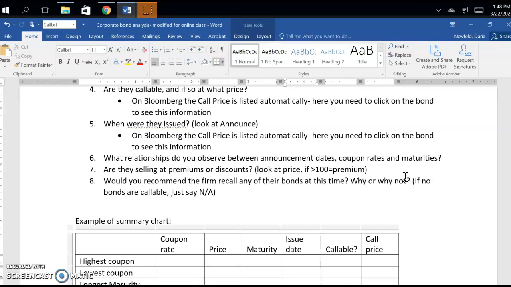When would I recommend recalling a bond? Well, if a bond is selling at a huge premium, it's because the company is paying out more than it should based on current market conditions, or more than it should based on that same amount of risk, or companies of similar risk if they were to issue their new bonds now. So a company would consider recalling if they had a bond that was selling at a super high premium. In fact, if the bond's price is above that call price, then it would definitely make sense for them to go ahead and recall the bonds. So that's the kind of answer I'm looking for there.